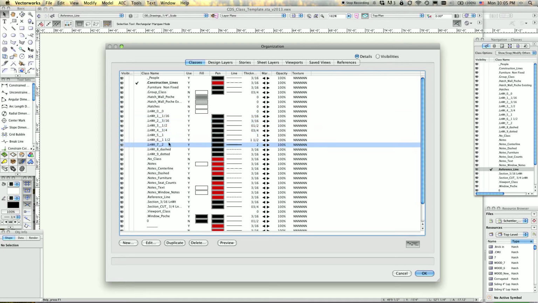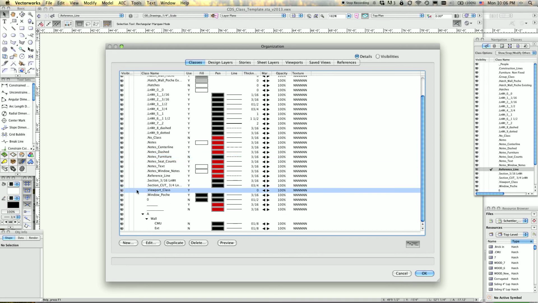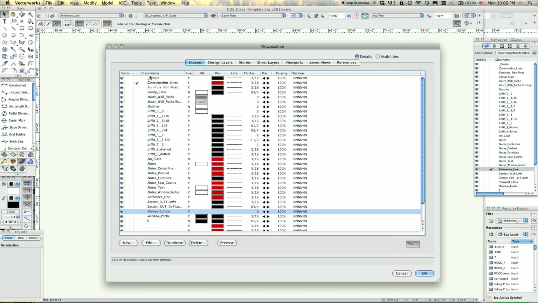Getting thicker, and then a couple of common dash types. There's some that are oriented towards notes, notes for text, furniture, some that relate to the viewports for sheet layers, for setting up for sheets. So again, just an overview of these.